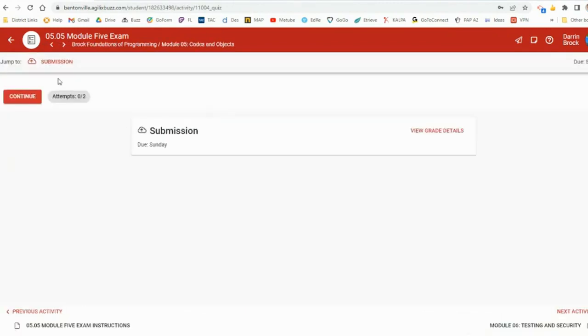And if you'll notice, I've given you 2 attempts. So you can take it once, and if it doesn't score what you want, review it, see what you didn't know, go back and research those items, and you can have a retake already built in. I usually don't do retakes, but since we had a break, I want you to have an automatic retake allowed right there. So you get 2 attempts at getting that done.